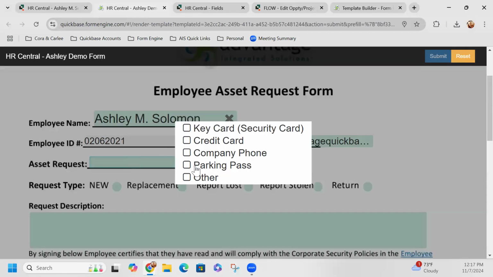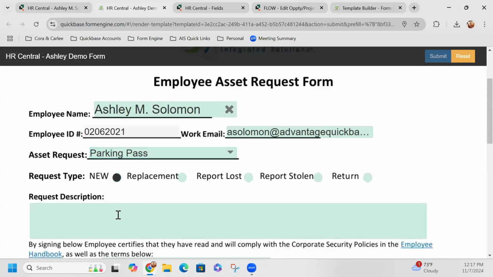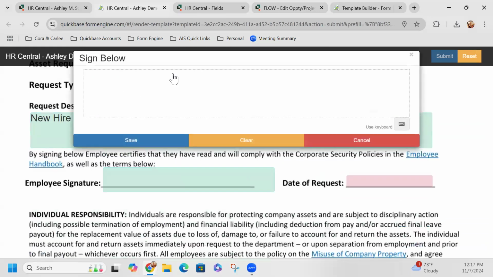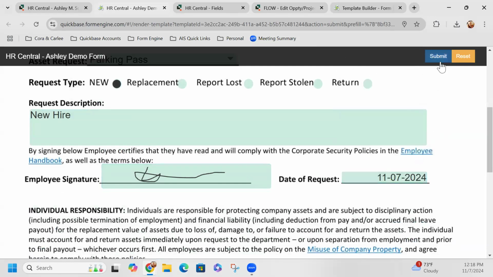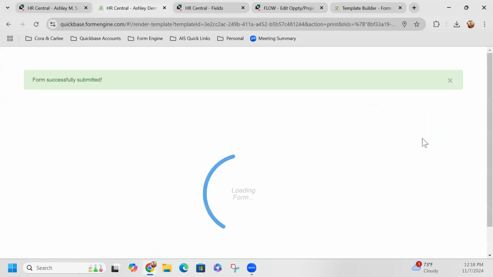My asset request is for, let's do parking pass, new hire. Sign my form, date of request, submit.